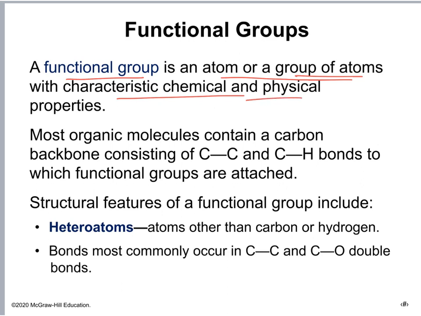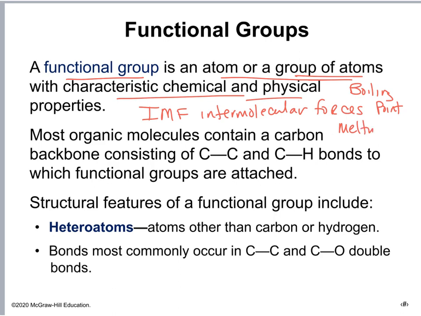The physical properties we're going to talk about will be, I call IMF, for intermolecular forces. And these are going to determine boiling points. These are going to determine melting points, which melting points and boiling points kind of go together. If one's increasing, the other one's increasing. There's a few exceptions, but we just don't worry too much about the exceptions.